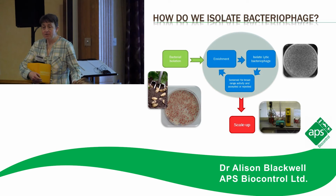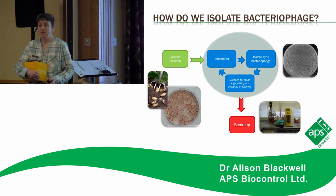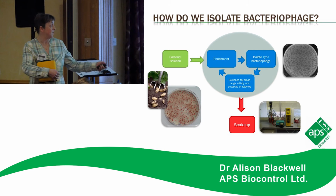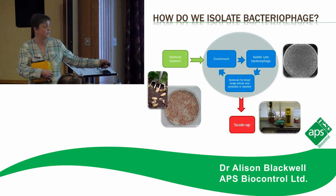So how do we find bacteriophage? We say they're everywhere, but they can be quite difficult to find. Start off by isolating the bacteria. So in this case, we take potatoes. We isolate on pectolytic plates. So these little red blobs are all Pectobacterium, responsible for soft rot.